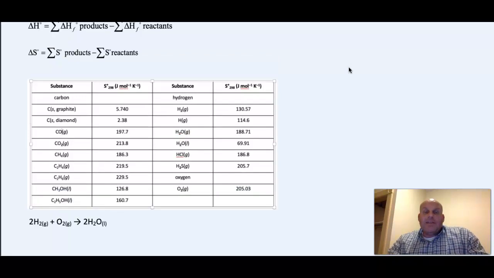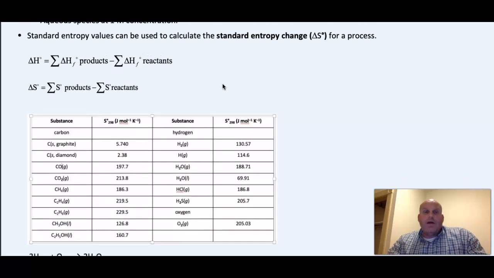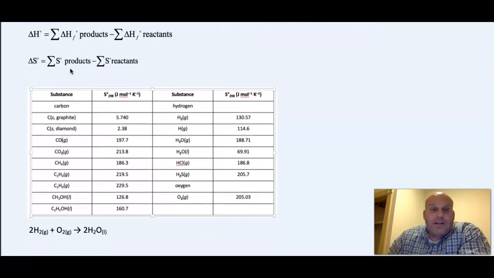So if I have these standard entropy values, you will recall earlier in the course, we calculated the standard enthalpy values from the enthalpy of formation in a chemical reaction. That formula was the sum of the enthalpy of formation of the products minus the sum of the enthalpy of formation of the reactants. A similar process is going to occur here. We're going to get the data here of standard entropy values, and it's going to be, once again, the sum of the products minus the sum of the reactants.